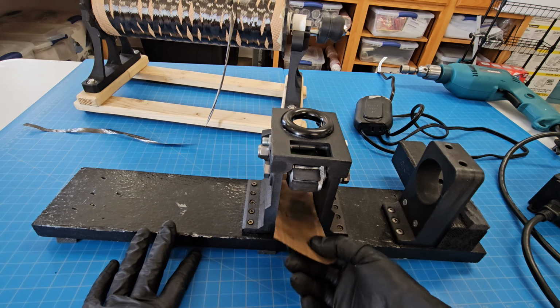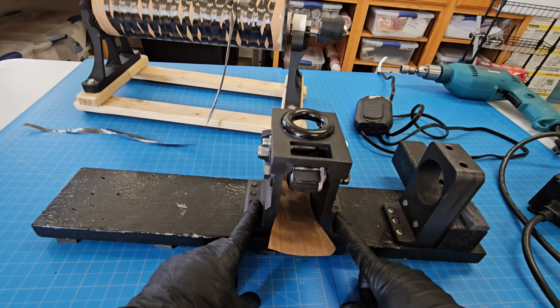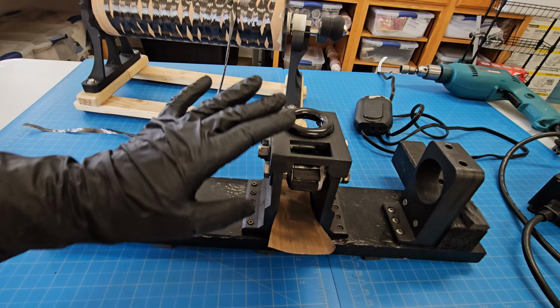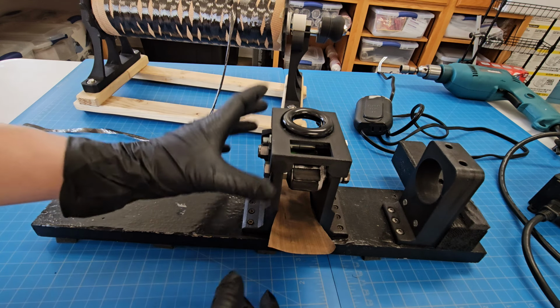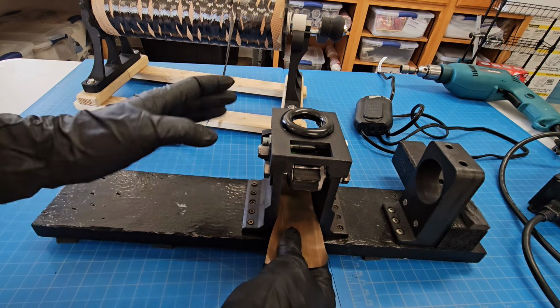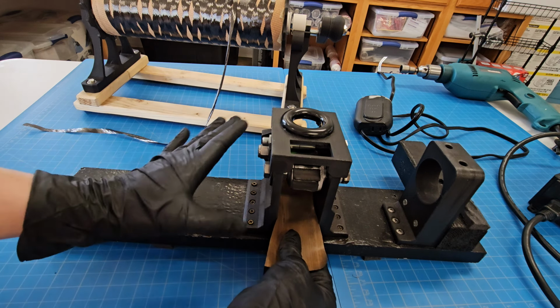So this was supposed to just be a prototype, what I have here, but it actually ended up working for me for quite a long time. And I was able to identify the real problems with it so that my next version could be significantly better. But even this, as it is, was a functioning model.